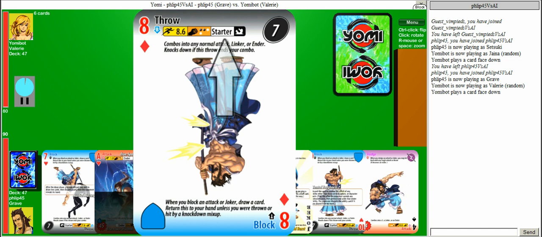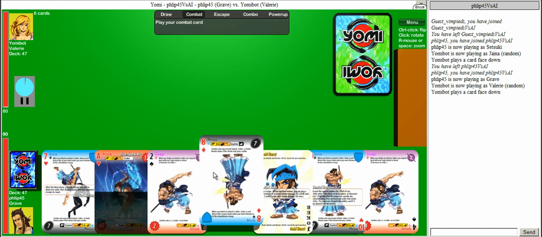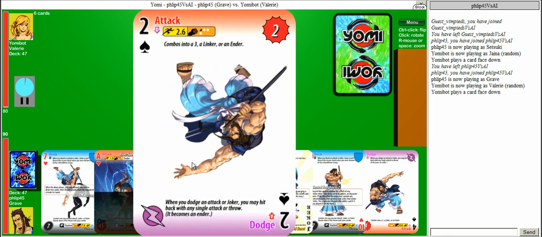The next one says a starter, meaning this can only be used to start an attack. You can't use this in the middle, and you can't use this to finish the attack or your combo. That last symbol, which looks like a guy falling down on his buttocks, is the knockdown symbol, meaning if this is your last thing in your combo, then the person will be knocked down, and then when they're knocked down, they can't dodge, and it's harder for them to block. So that's a throw.